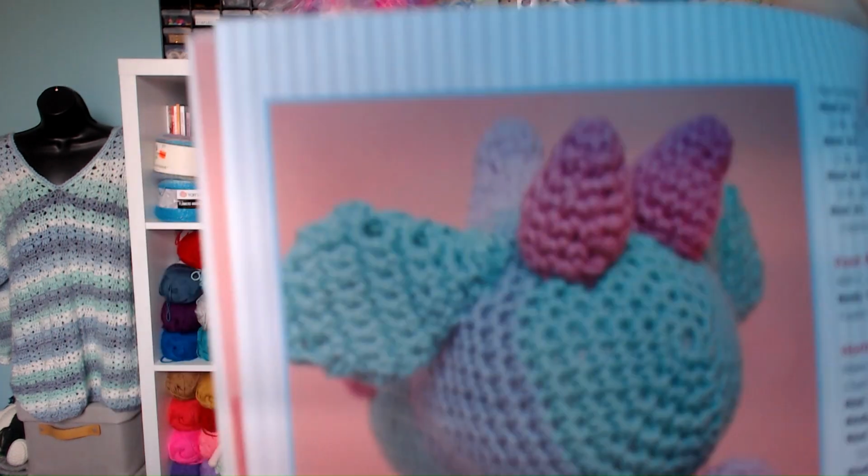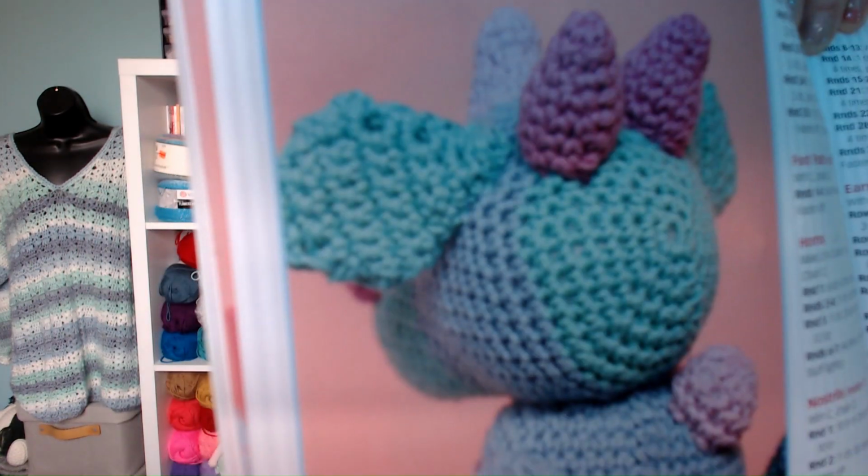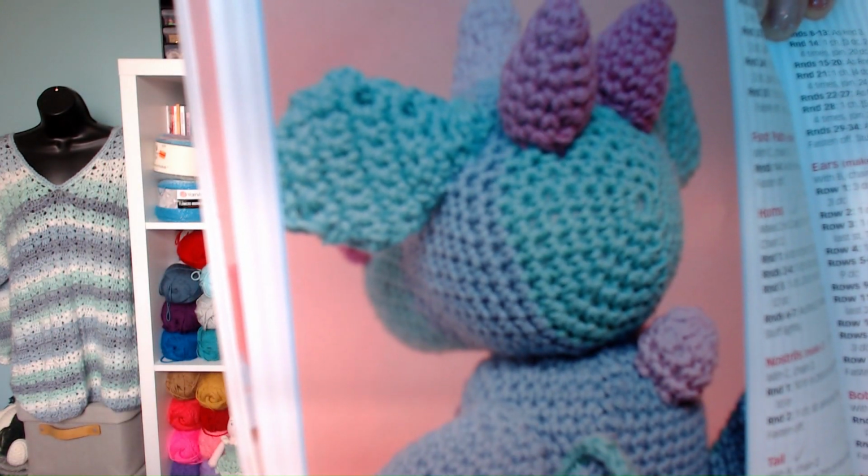Because on the back of the head as well, it does the same. Yeah, I'm keeping the pattern out of the way. Okay, so it does the same. So when you're looking at the pictures, you're like, oh yeah, this is really easy. But when it comes to putting it together, it wasn't. Well, it was easy enough. It's just too simplified for me.